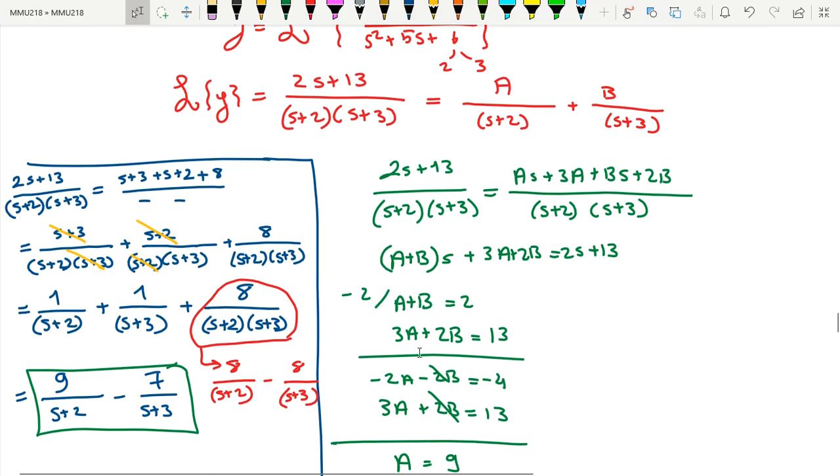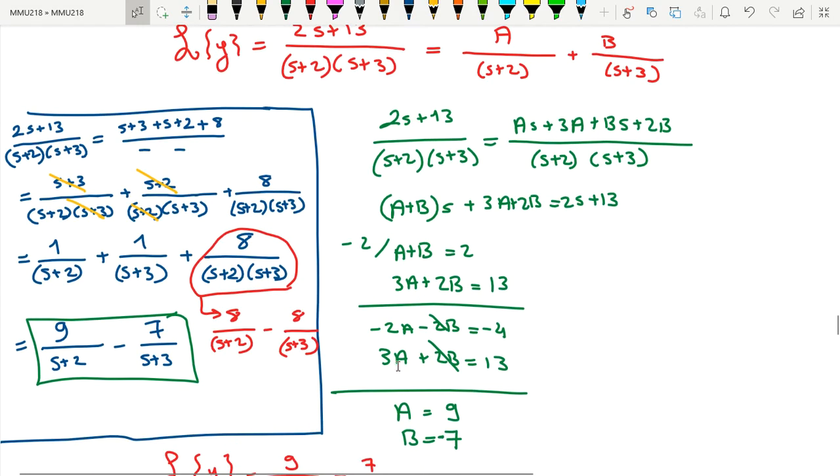That's it. And if you take out two b's from here, you will end up with 4a. Is that so? No, sorry. If you take out the b's by multiplying by 2, that will be 3a minus 2a, that's going to be a. And if you multiply by 2, minus 4, 13 minus 4 is going to be 9. If you plug in the 9 over here, it will be minus 7 for b.